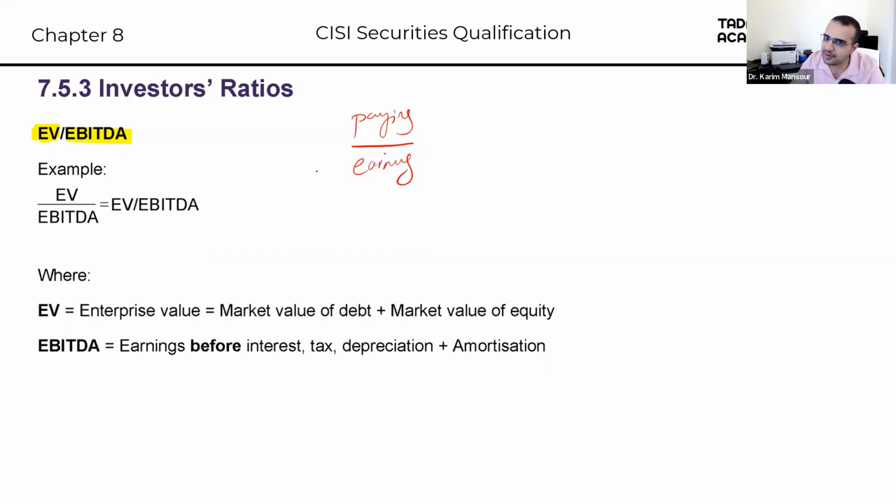It's very similar to the PE ratio, but the PE ratio is looking per share, the price per share over the earnings per share. And the PE ratio usually uses the earnings per share, which is the net profit. However, the enterprise value, the value of the company, how much, if we're going to buy it, that's what we're going to pay, over how much this company is earning before paying interest, tax, depreciation, and amortization. Amortization is similar to depreciation. Depreciation is when you depreciate fixed assets, tangible assets, like property. Amortization is when you depreciate intangible assets.